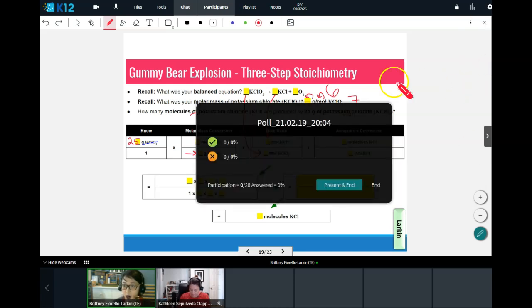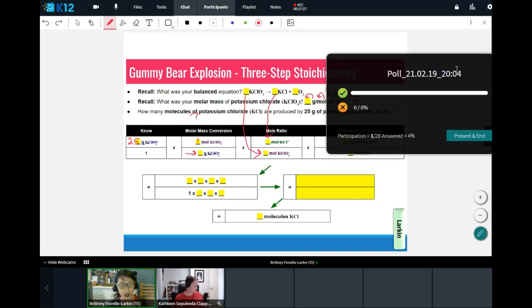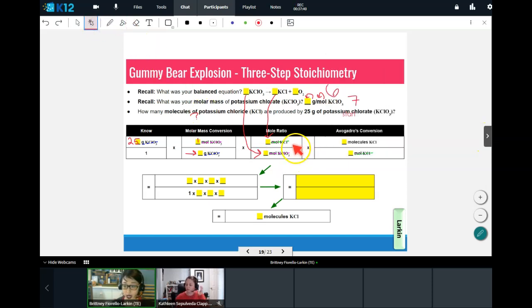Go ahead, give me a green check, orange X if you're following along so far. Again, you'll have the recording. You'll have pictures of this. Again, I'm not just leaving you on your own. I'm just kind of going over it quickly so that you get a heads up of what this looks like. Cool beans. All right, so we finally got to moles of our new chemical.